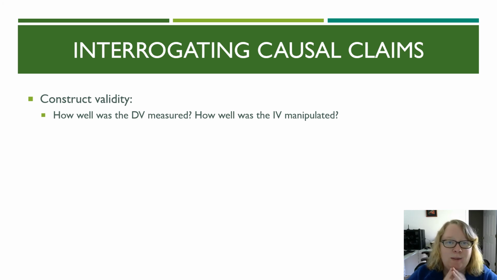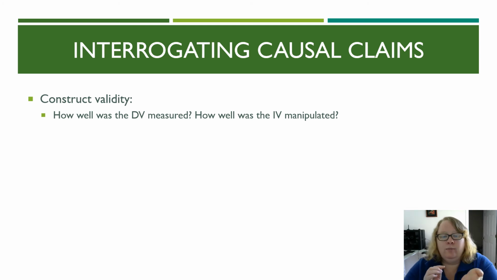Whereas if I had asked people to self-report their mood on a scale, that might have been more accurate. I wouldn't have miscategorized a smile as being happy because they would be self-reporting how they feel. So that might be a construct validity question you can ask, right? You can also ask how well was the IV manipulated. Say I'm doing a pasta bowl study and I give people a medium and a large bowl, but they're basically the same size. Maybe the medium bowl is just a tiny bit smaller than the large bowl. In that case, it wouldn't be a great manipulation of bowl size because they'd be too similar to each other to really show me much of a difference at all.